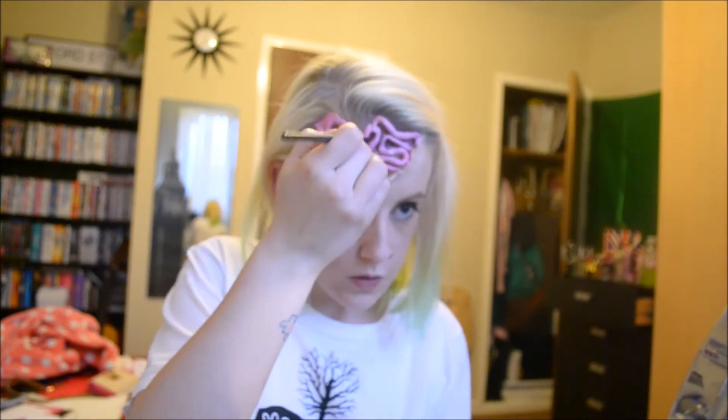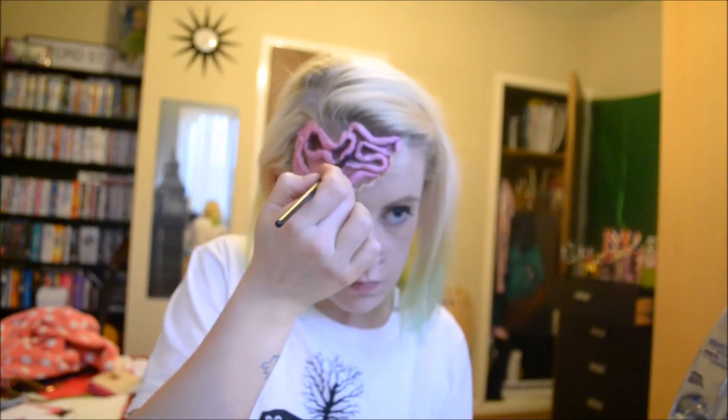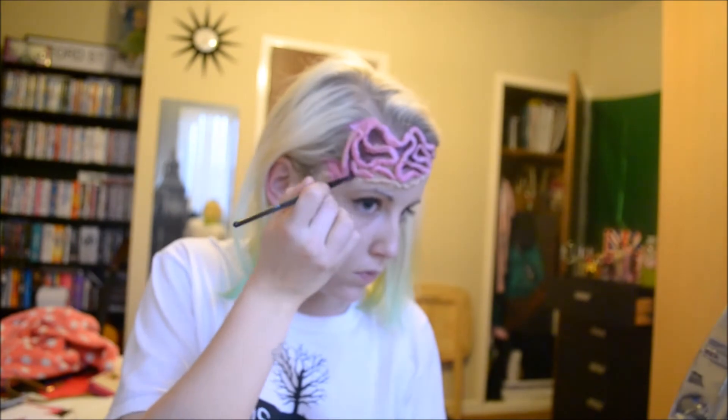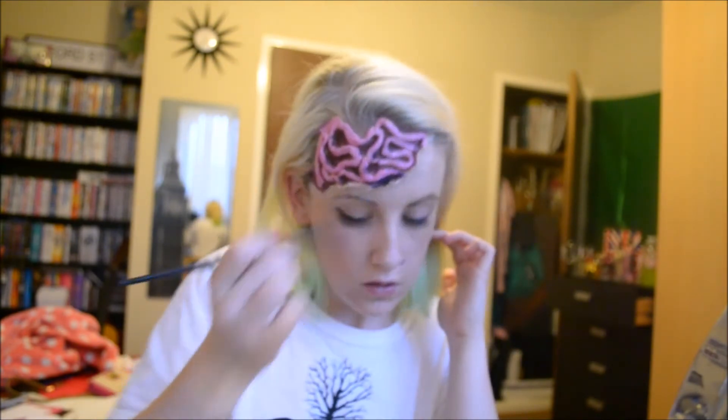Here I'm taking the dark purple from my bruise wheel and painting in between each wax area where the brain cells are to add some depth, and to make it look as though it's an under layer of the brain. I'm being really careful not to go over the pink, otherwise it'll just lose the effect and there'll be no depth at all. I'm trying to avoid using black because there would be no black. You can also use blues and greens to make these dark areas look deeper. You want the darkest areas to be in between the skin and the brain areas so that it looks like the skin is tearing away and the brain is underneath, casting a shadow over the brain area.